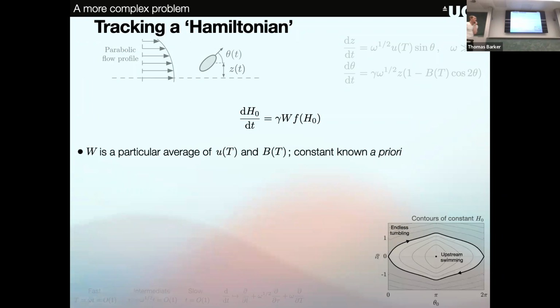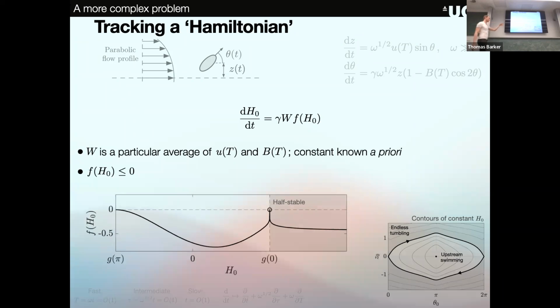And then f, not only do we know what it is, but we know that it's not positive. So it has constant sign and is occasionally 0. So this means that if w is fixed and gamma, the shear rate, is also fixed, then we have an ODE whose sign is constant on the right-hand side. So this is ludicrously simple.